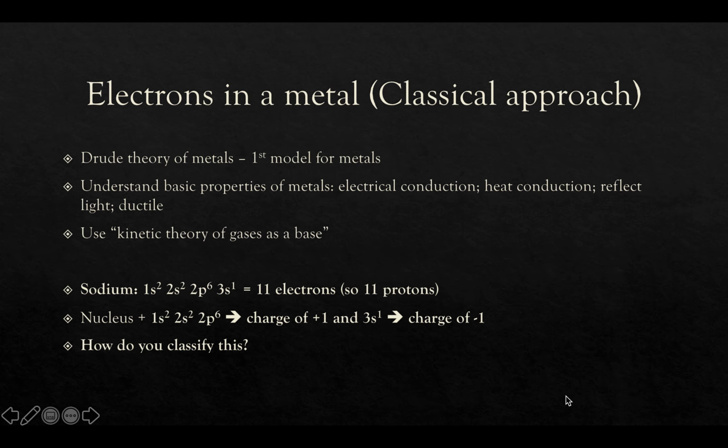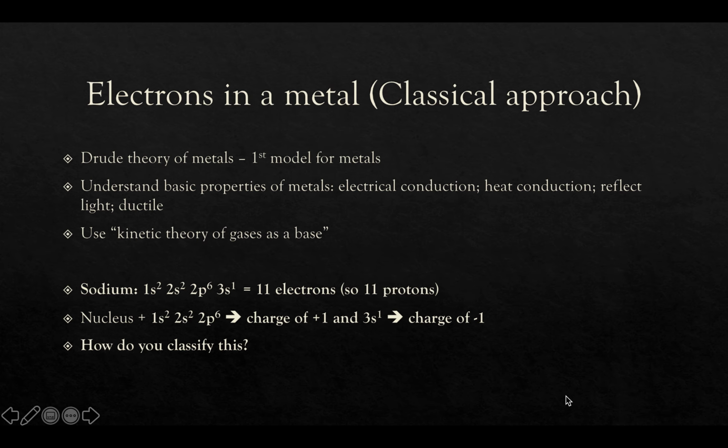And our fundamental aim in studying metals is to understand their basic properties. Now, what is the basic property of a metal? We know from childhood that metals are very good conductors of heat and electricity. Why is that? And metals reflect light. Not all metals, because metals oxidize fast. If you get rid of the oxidation and expose the surface, then you will have a very bright reflection. Why do they do that?